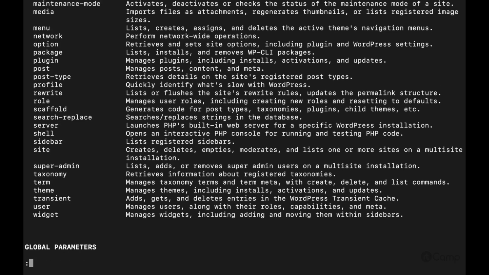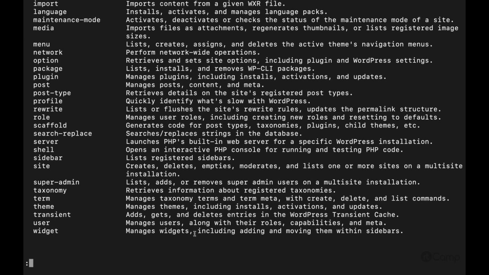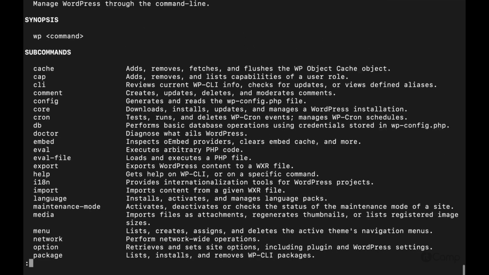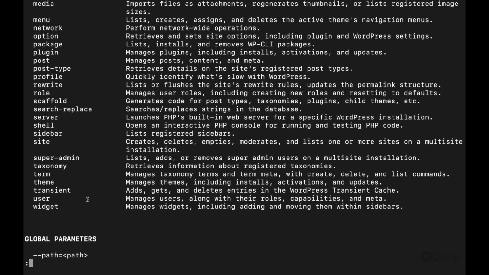You can find the list of default commands as well as the doctor and some of the profile commands that are custom commands I have installed for our session. For example, in the WordPress admin, you don't have a way to delete a transient, but using the transient command, that is WP transient, you can delete all the transients from the options table. It's very easy and you can do that. The transient API is used for caching data. Remember, for example, when working with third-party API calls or caching similar data, so many things you can do.